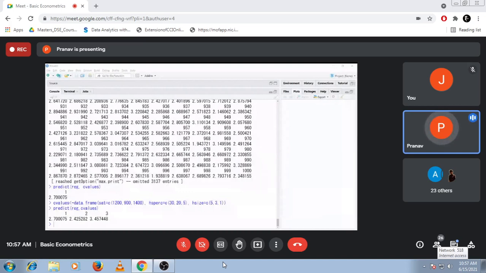So if your model does not suffer from any functional form misspecification, the coefficient attached with these fitted values must be zero.